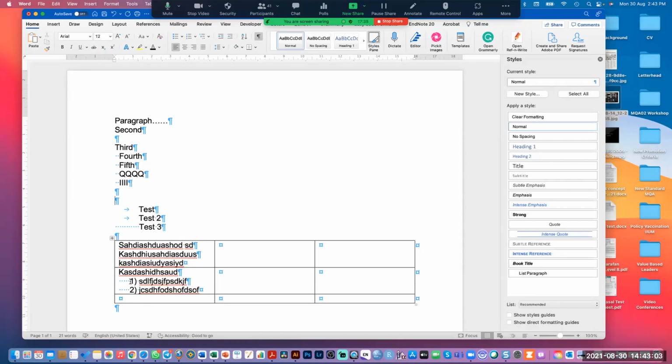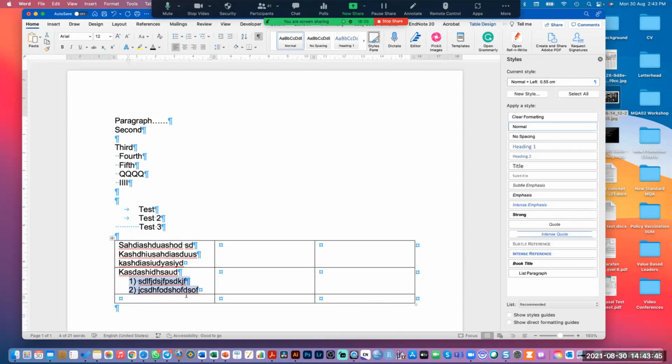I will answer Dr. Fadli's question later, but I want to show an example of this one first. So again, this one is wrong because you are using the space bar to align, and the space bar might not be accurate. If you want to align inside the table, you can still use tab. But the problem is, if you click tab, it will not move the line because you are now working inside a table. So tab alone may not be able to move. There are a few ways. One is, like Dr. Fadli mentioned just now, you can highlight these two and then move this arrow here. You can move.